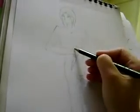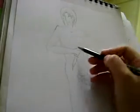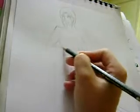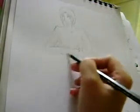But I'm going to be drawing a male samurai look. I'm going to do the basic male samurai look, because there is another samurai look with the shields and the headgears. It's hard to draw with all these details because there's lots of stuff in there. So I'm just going to be drawing your basic samurai style, which we tend to see in a lot of animes.